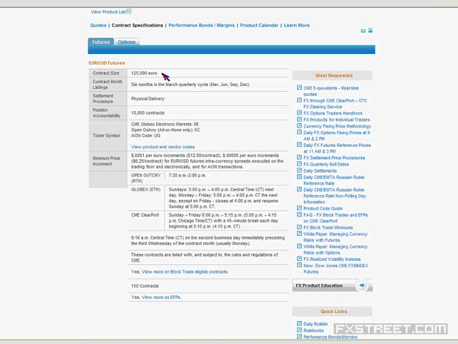Now you're using a margin account. So contract month listings. A lot of people think futures are like options. They are not. The only thing they share with options is, if you look at line item 2, contract month listings, they have quarterly expiration. So these futures contracts, they expire.